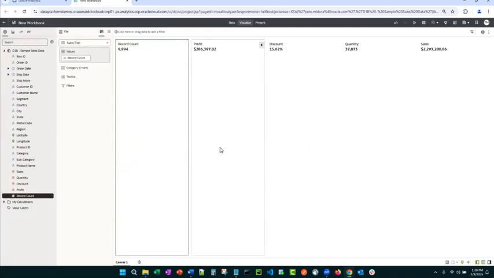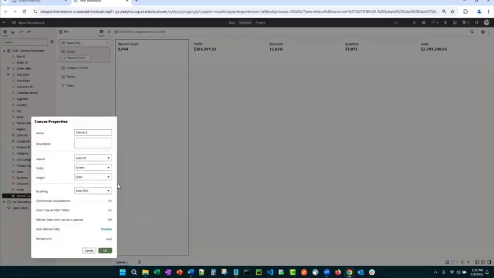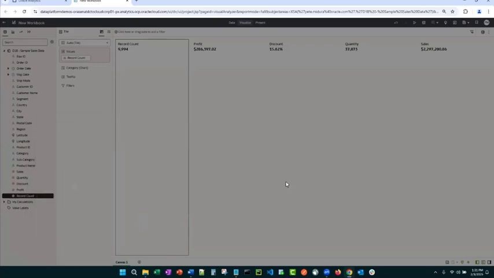Now, do you notice that all the visuals are given equal spacing in the canvas? That's the default layout type. If we look at canvas properties, we have two layout types, auto fit and freeform. As you'll see throughout this demo, auto fit automatically adjusts visuals as you adjust their sizes. Freeform allows you to deliver pixel perfect sizing and alignment, as well as stack visuals and other workbook objects on top of each other or overlap items like you would in PowerPoint. This is a great property to be aware of.